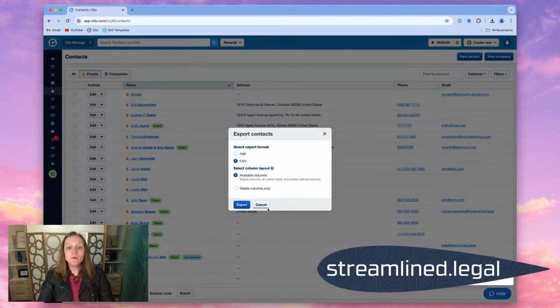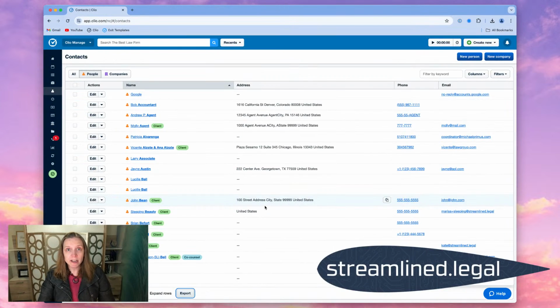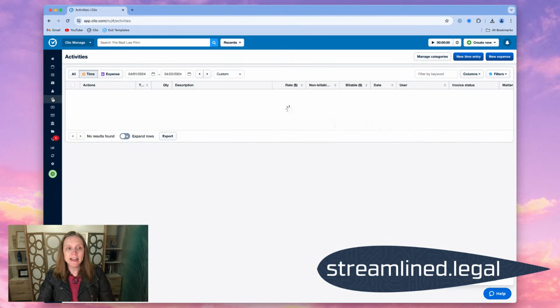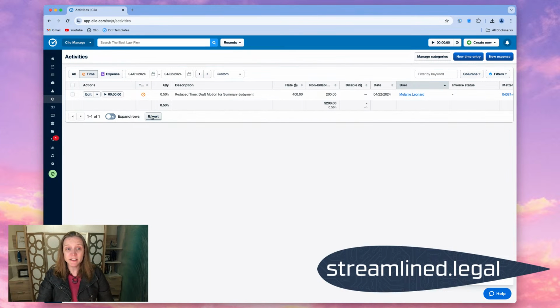And when you export that, you will also get a spreadsheet with not only the default fields for contacts, but any contact custom fields that you may have created along the way. And so that's a great place to search for contact data as well. And then if we come down here, you can also see an export button on the activities, right? So again, just a great way to be able to get the manipulation of the data that you want.